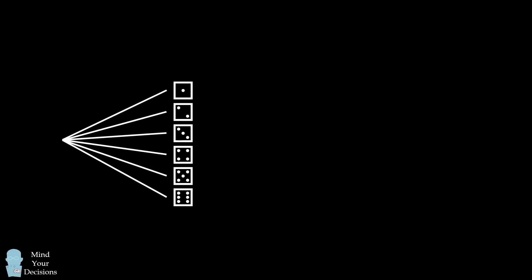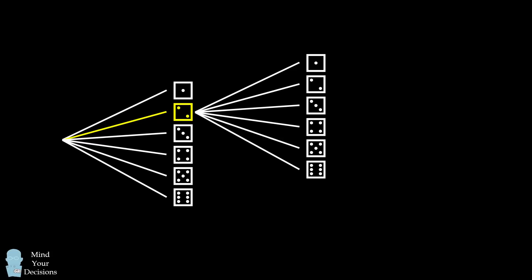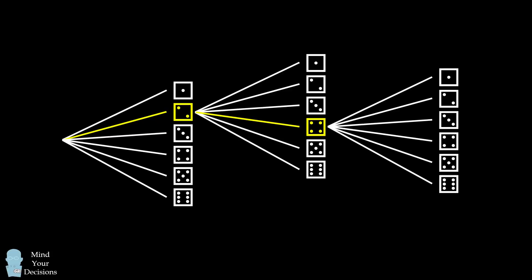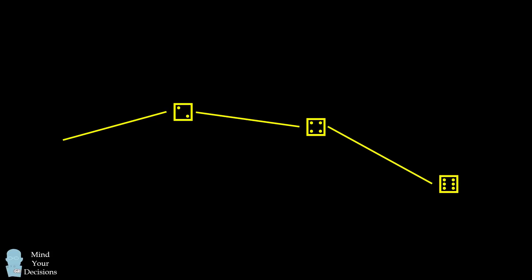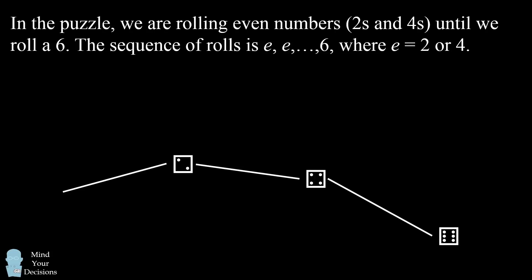So when you roll a dice, there are 6 possible outcomes. We need every single roll to be an even number. And the first roll could be a 2, for example. Then we roll the dice again, and we have 6 possibilities, and we need this again to be an even number. So let's say it's a 4. When we roll the dice again, then there are 6 possibilities. And let's say we get a 6. Now the sequence will terminate. We have a 2, 4, and 6. And that's it. So we'll be considering sequences of this form. In other words, we're rolling even numbers, which are 2s and 4s, until we roll a 6. The sequence of rolls we will be considering will have the form E, E, so on, until the roll of 6. And in this case, E is equal to 2 or 4.